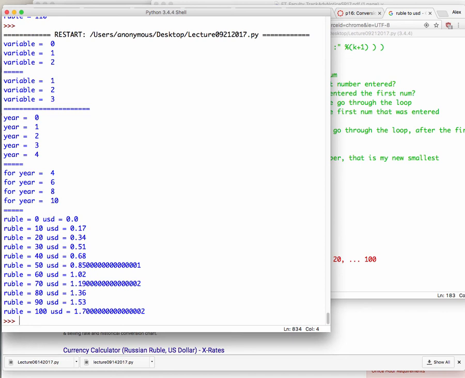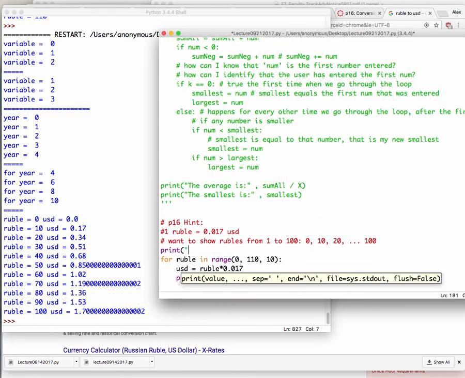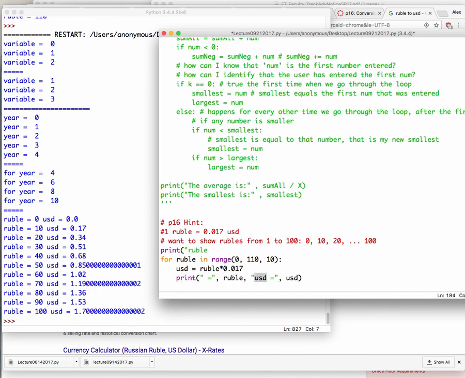Okay? But I don't want to show these labels right here, because that's a whole lot of labels. What I'm going to do is put the labels on top, and then the numbers are going to be in columns underneath them. So I'm going to put a print in here, grab this stuff, cut it, paste it, grab this stuff, cut it, put a little space, paste it, and I guess I could just erase this piece here now.